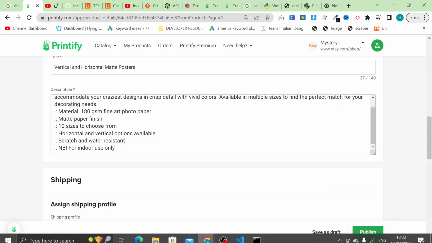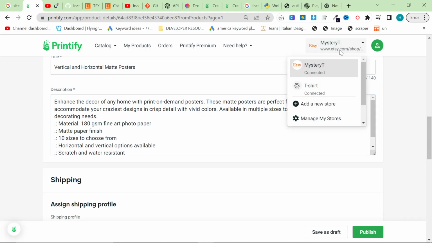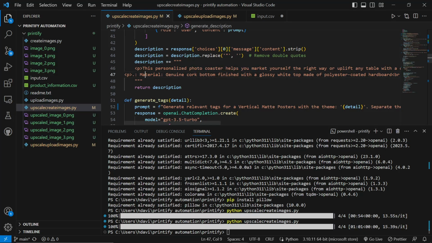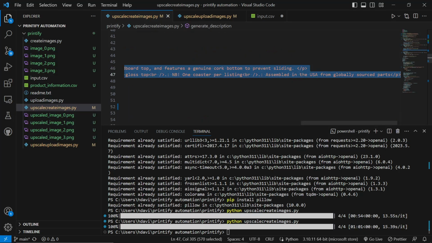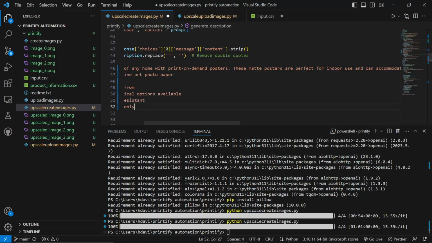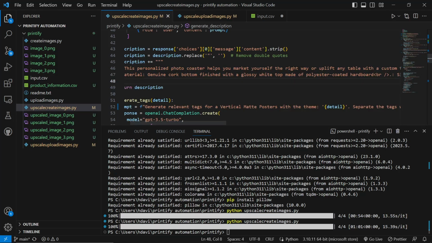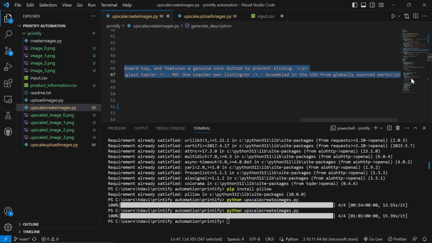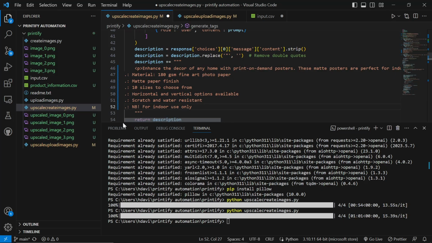Okay, normally this gives me code. I don't know why it's not giving me code suddenly. Oh, because it's on Etsy instead of Printify. Okay, that's fine. So we're going to get rid of this right here because this is for my coasters, and instead we're going to put the thing about my posters. I keep thinking in my head every time I say coaster that I've just said poster, so it's incredibly confusing.